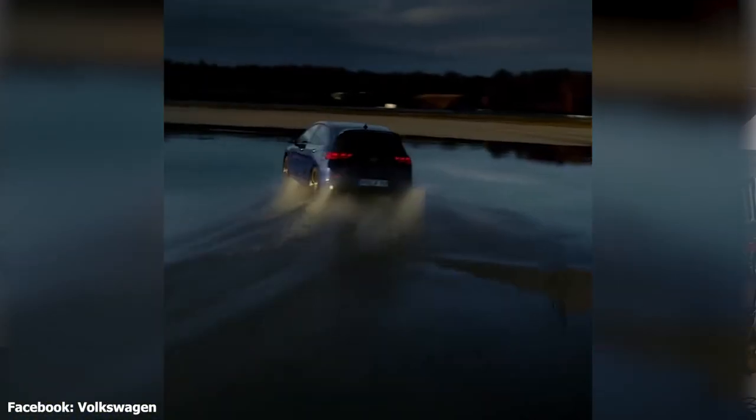Now, Volkswagen have come out and said that the Mark 8 Golf R is going to be available with a drift mode. This drift mode, I believe, is going to be an optional extra alongside the Nürburgring mode as well, which we'll talk about when we talk about the configurator a little bit later on. But just take a look at this clip. So you've got the Golf R on a track, a wet track, bearing in mind, going sideways. Now, I've always said that if you can change the Haldex system to give more power to the rear than it does to the front, the Golf R will be a much more engaging and fun car to drive. And that's part of the reason why I sold mine.